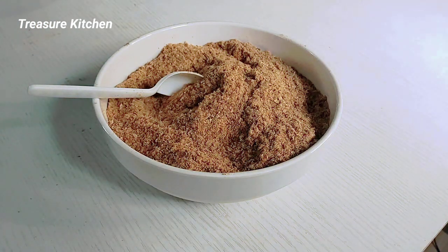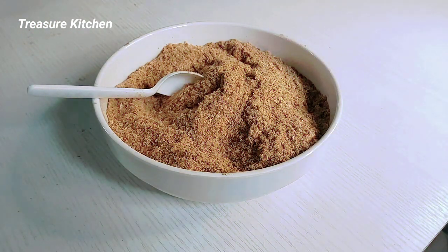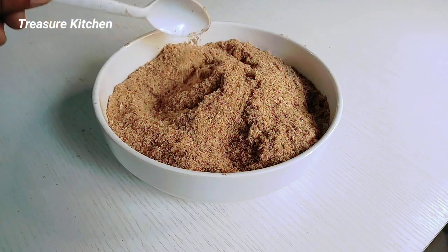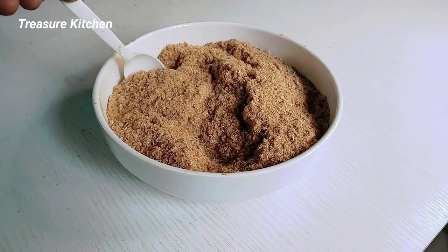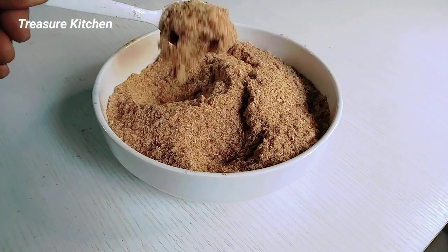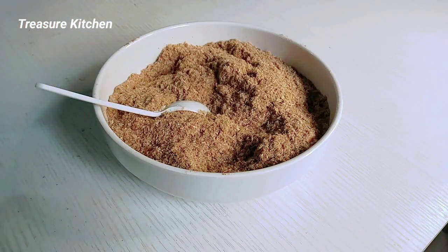I'll also be grinding only crayfish into powder. Two people requested for this. One person wants a mixture of shrimp or prawn with crayfish, and then another person wants only crayfish powder.